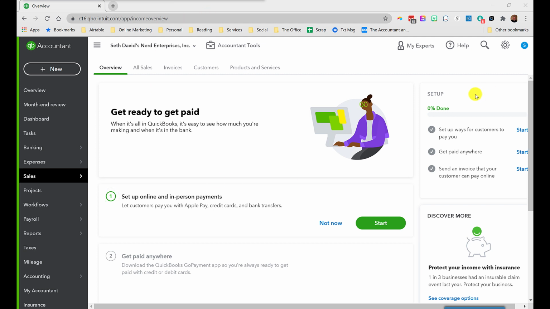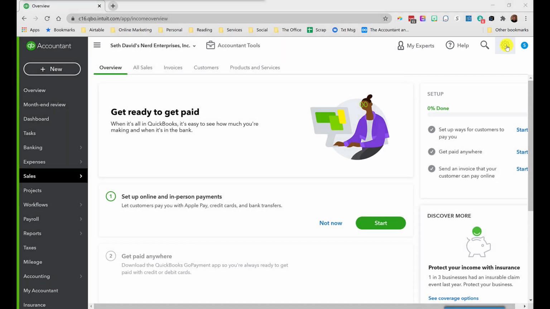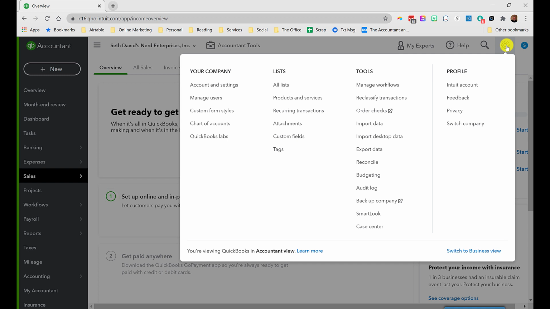Next, let's look at the gear icon. It's up at the top right. As is the case with most software, that's where you're going to find a lot of your settings, right? You'll also notice throughout there's little gear icons in other places. So pay attention. There's lots of little details here, and the more you get yourself in the habit of slowing down and taking a look at what some of these options are and where they are, the better you'll get at using QuickBooks Online, the more comfortable you'll get, and the better you'll understand just how things are laid out and how things work. So, as you can see, the gear icon menu is broken down into essentially 3 major areas. 4 if you count the profile part.